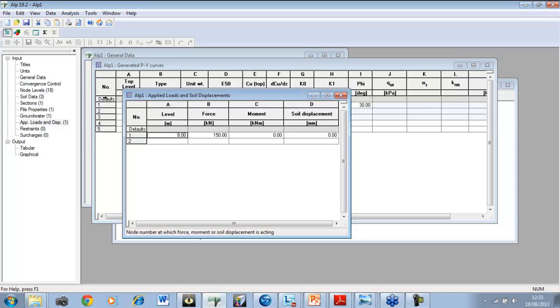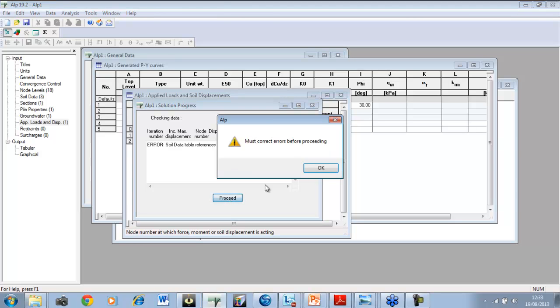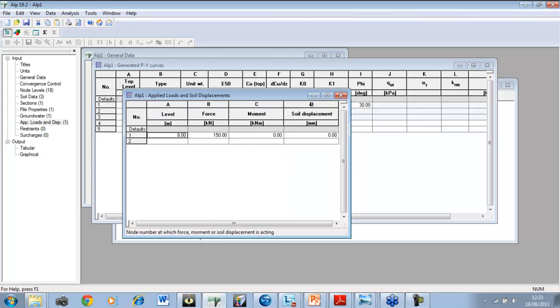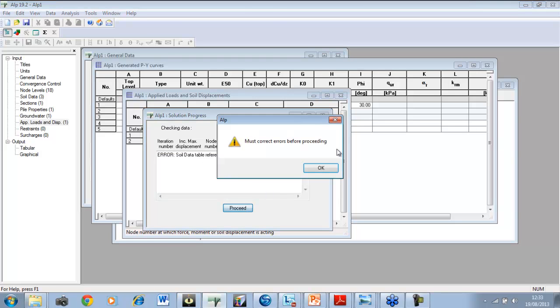Okay, at this point, as I mentioned many times, you should save, but I'm just going to run the analysis. Okay. I need to read that carefully. Soil data table refers to node 0, which is inferred. Okay.